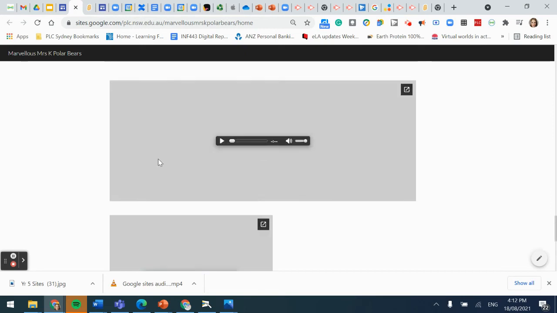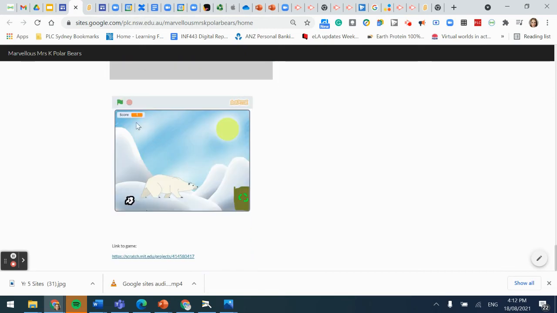Okay, it's embedded at the bottom of the site, which is where I put it. So now I can play the game inside the site. Okay, so I'm going through the game just like I did on Scratch, but I haven't left my website. I'm still in the same place, and I'm going to be able to play the game inside this website. Okay, so just like I did before, I'm able to interact and play the game on the website. Okay, so that's what the embed link will allow you to do.